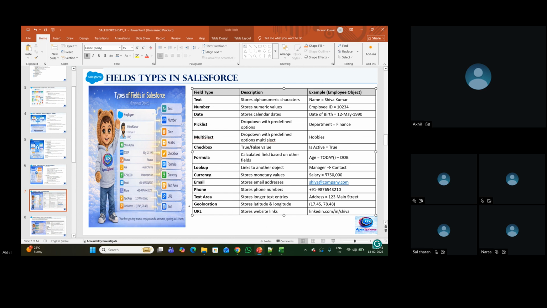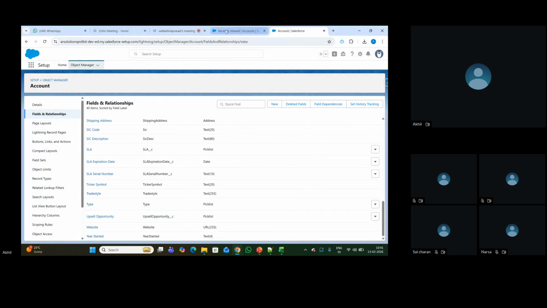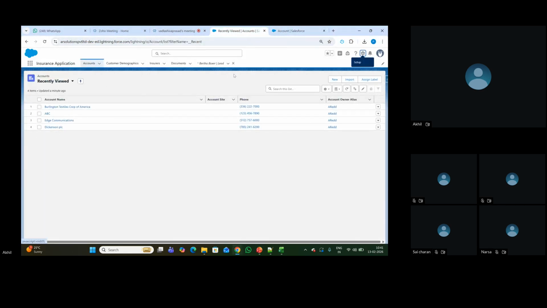All the types of fields which Salesforce provides: email field, phone field, text area, geolocation, URL. We can use all these fields to generate the columns for the object, columns for the table. These are all called fields.